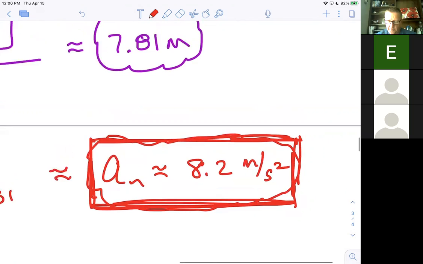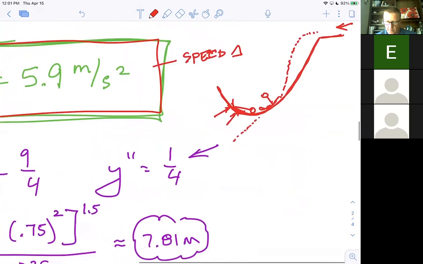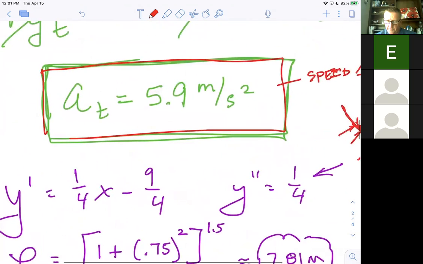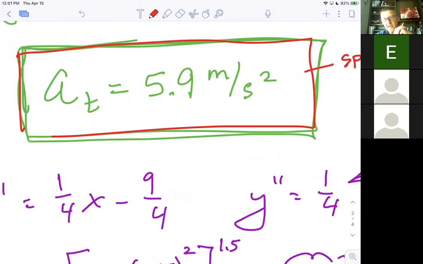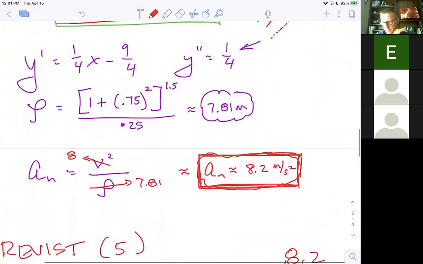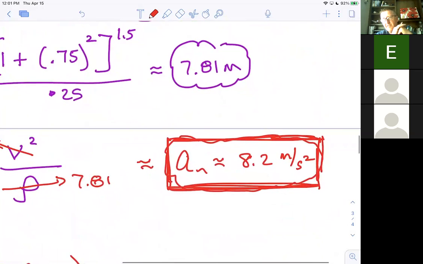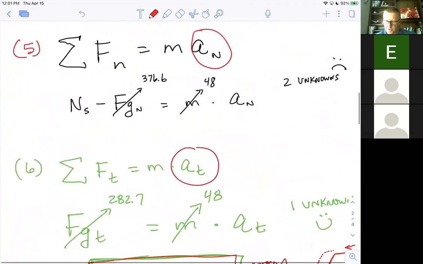And you would notice, to grow your intuition, that this acceleration is going to go down because you're getting yourself onto flatter and flatter terrain. So gravity is not speeding you up as much. If I went 1 second later, that might drop to 4.3 meters per second squared. Who can tell me what's going to happen to this number as you progress deeper into the pipe? Is that number going to go up or down based on this picture?